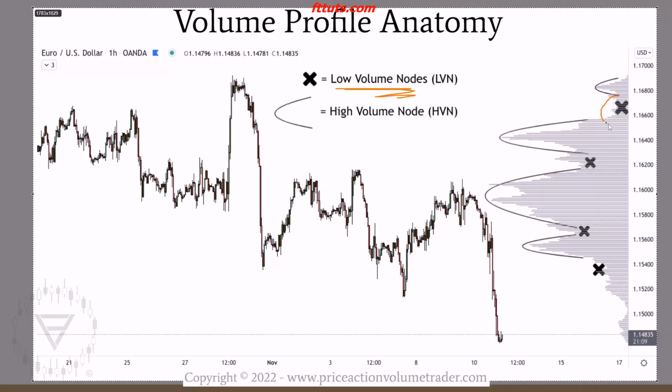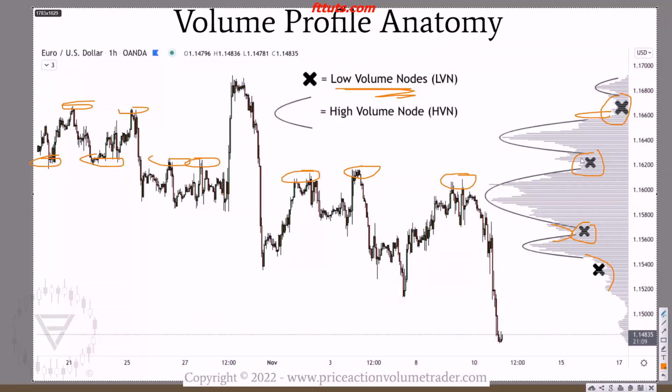These are areas, like I said, where we have a cut in the volume profile. These are areas where the volumes drop, and if you look at these areas, they always coincide with places where we have support and resistance, where we have rejections of prices.